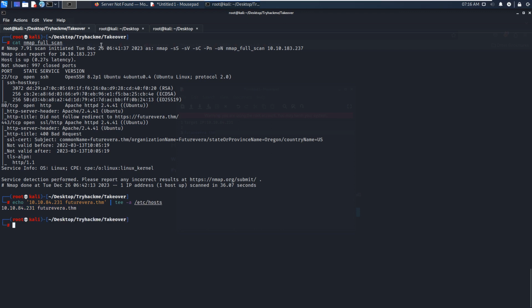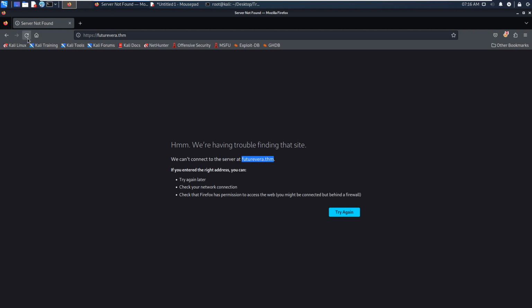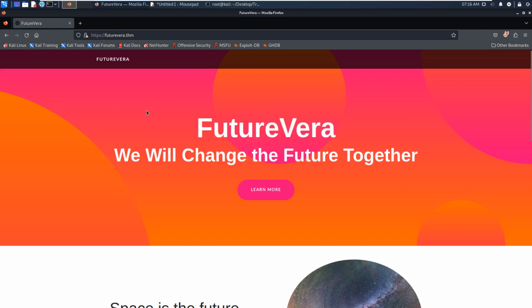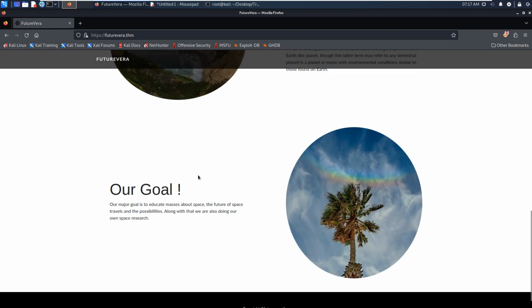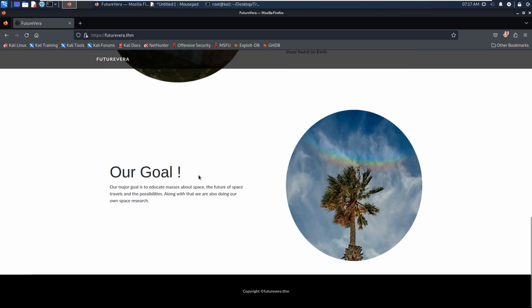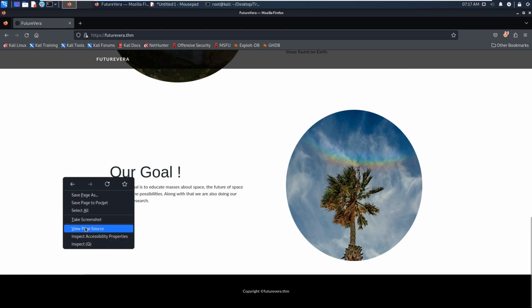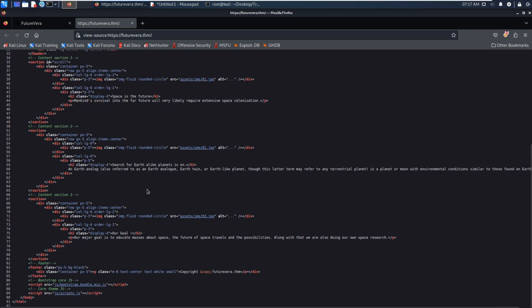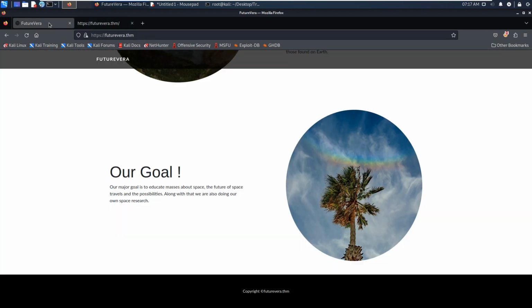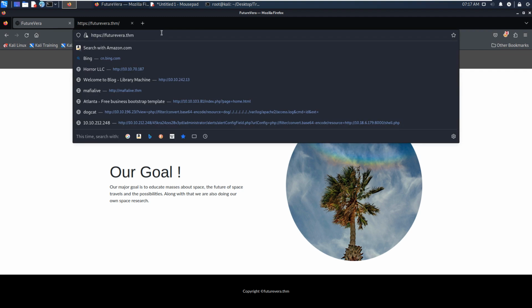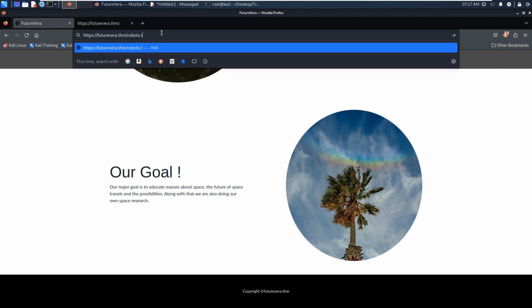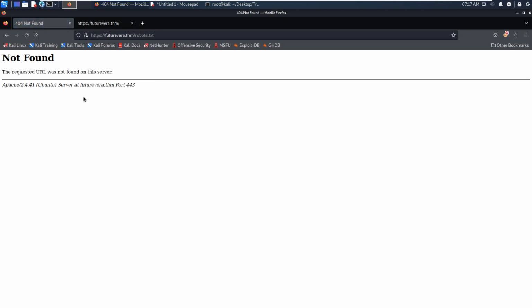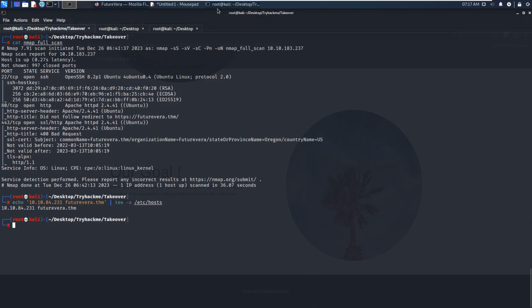All right, so now we go back to our browser. We refresh this site. Here we got the beautiful page back, and we can scroll down. However, nothing interesting we can get. As usual, we can check the source code of this page, which doesn't reveal anything interesting. Next, we can check whether this site has a robots file. Not found, which is fine.